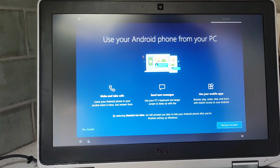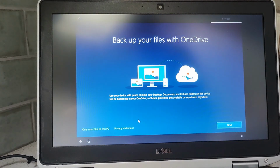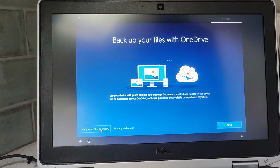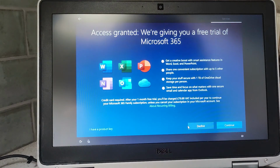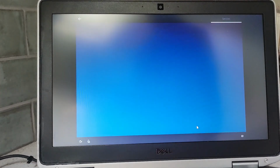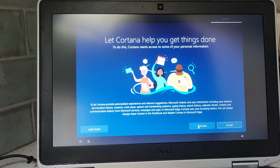And you can connect your Android phone to your PC. I'm not going to do that now. I'm not going to worry about backing up files to OneDrive, so I'm going to select the option in the bottom left, only save files to this PC. Then they're going to give me a free trial of Microsoft 365, and I'm going to decline that. Also, they want me to sign up for their Game Pass if I'm a gamer and Xbox fan, but no, I'm not, so again it's no thanks. And I'm also not going to be bothered with the setup of Cortana.